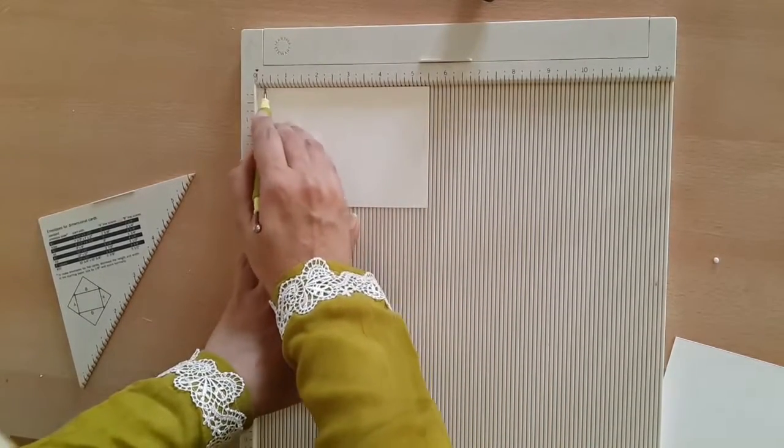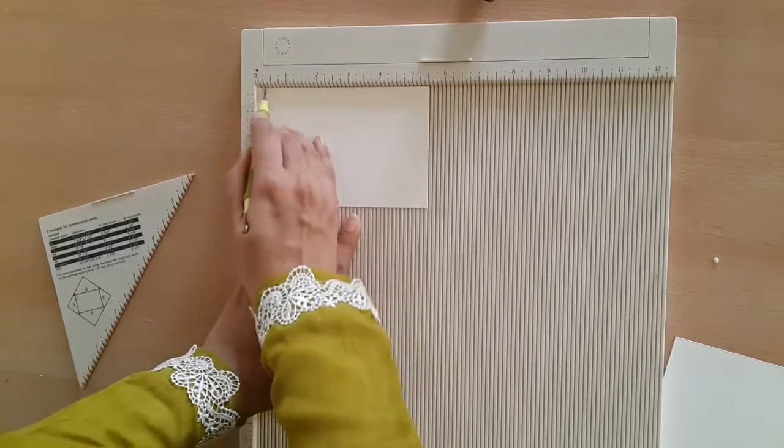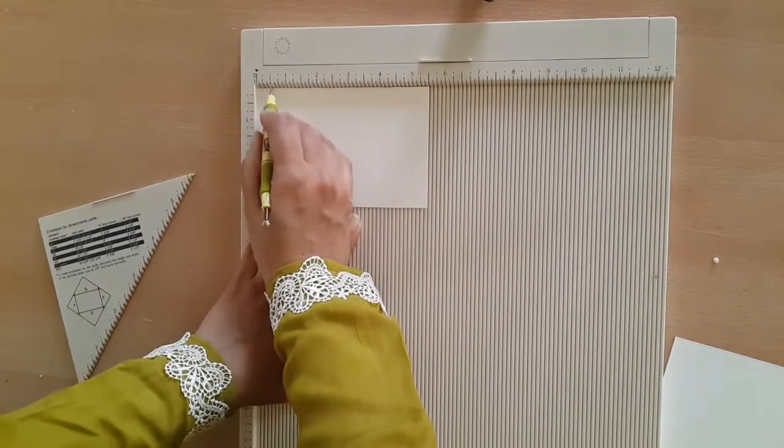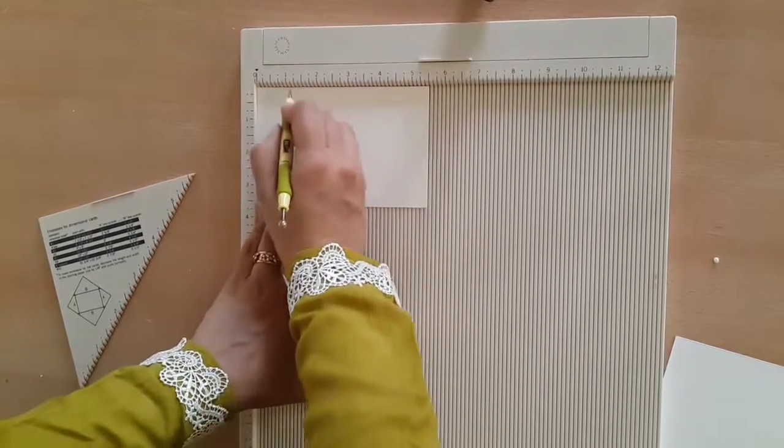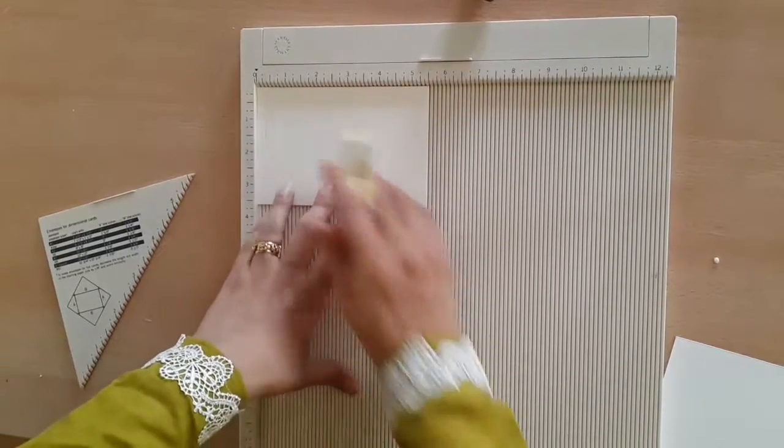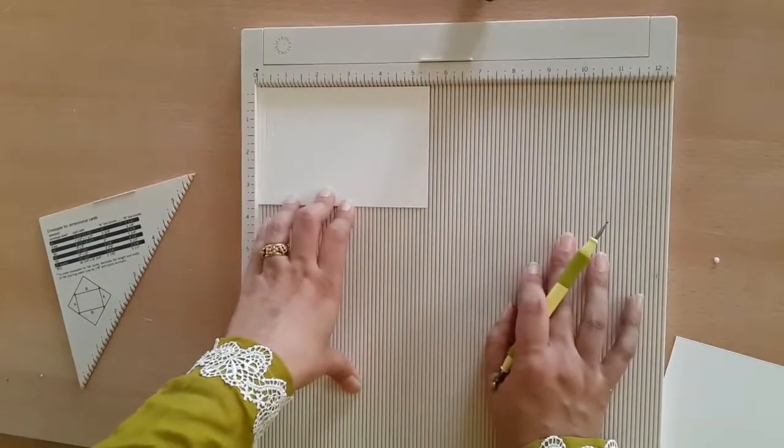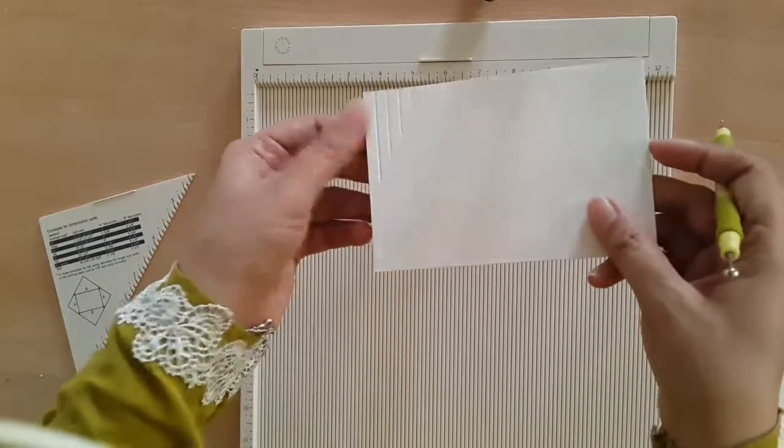Then I'll do another 0.25 inches and another 0.25 inches and another. If you notice, I'm just reducing the size of the lines. This is because I want the design to be a bit in the corners. I don't want these coming all the way down.